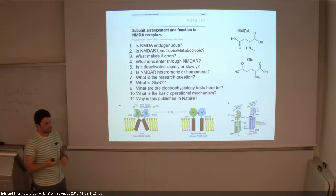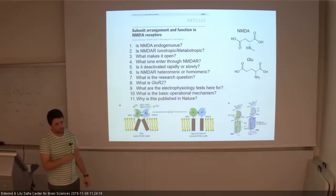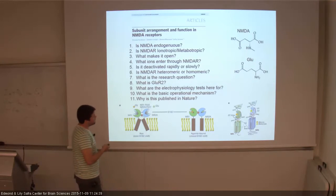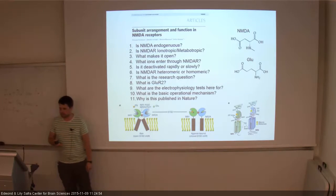One of the reasons is that glycine is normally there in general, and you need the glutamate, which is normally absent. It only comes from excitatory synapses and at specific timing. And glycine is normally more generally there. Okay, but it's right that glycine and glutamate, like we see here in this model, this is actually the model from the end of the article, are both necessary in order for the channel to open. And one of the things they don't talk about here at all is the fact that you also have a magnesium cap in this NMDA receptor that sits somewhere here, I think. And what do you need to open this magnesium cap?